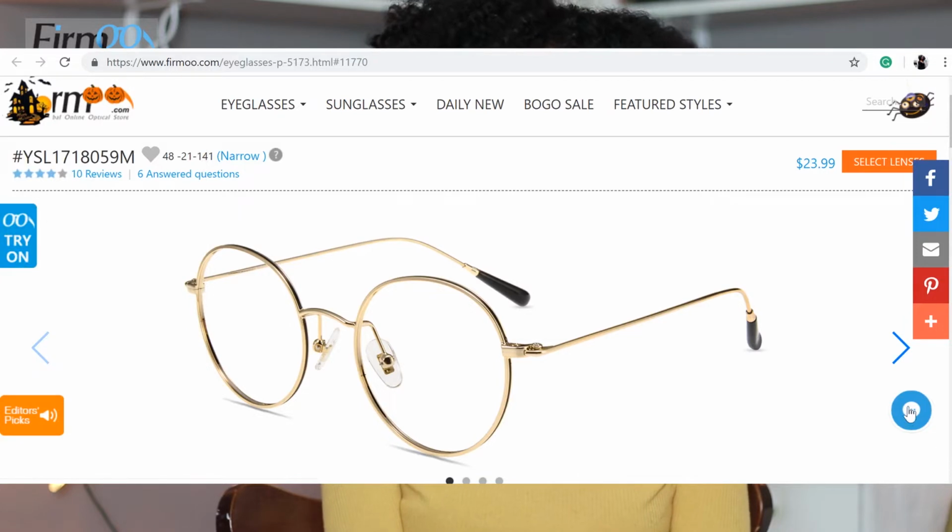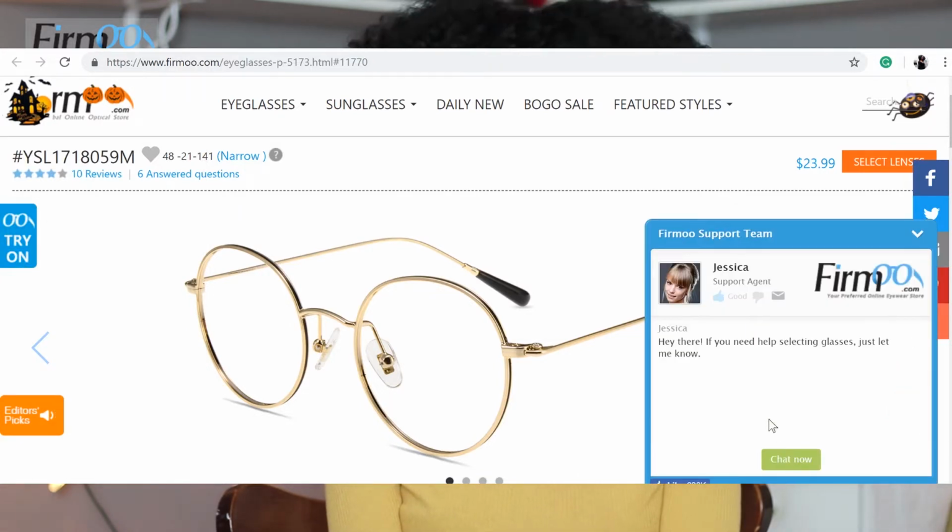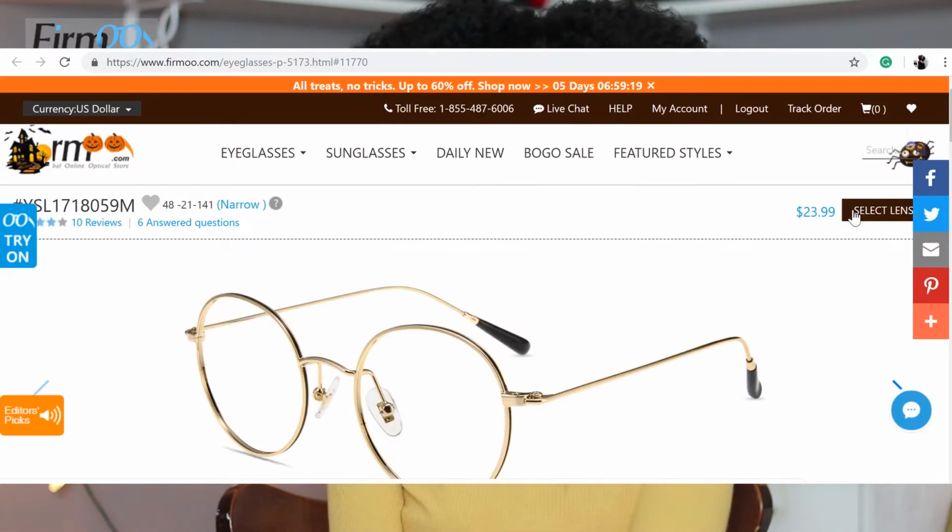Once I narrowed down which ones I wanted, I was set between two, and they're really helpful. The live chat feature I think is extremely great, especially when you're shopping online and you don't get to see something in person. A pair of glasses was listed as gold, and I just reached out to the person and said, I just want to clarify, what color is this? Is it gold? Is it rose gold? Is it pink gold? They were able to get back to me within seconds and let me know, which helped me ultimately make my final decision on this pair.